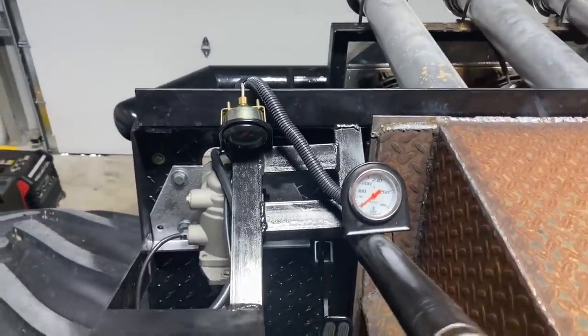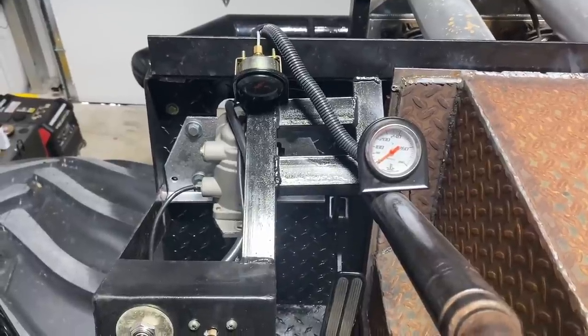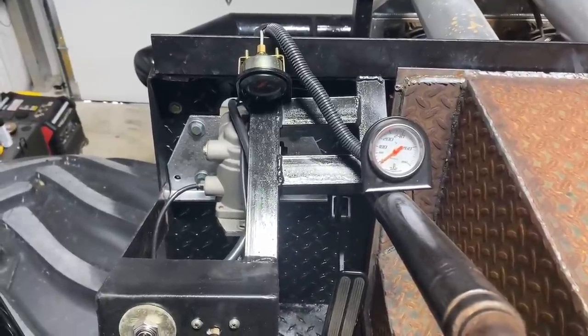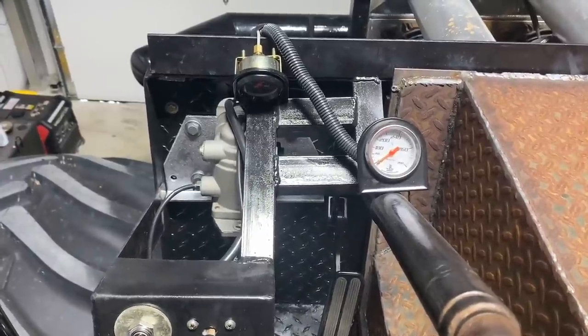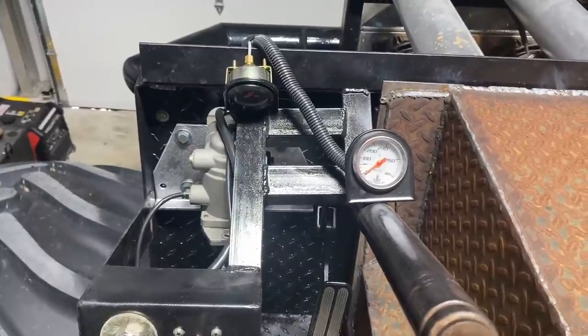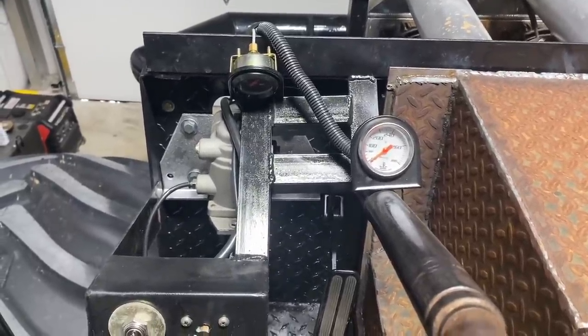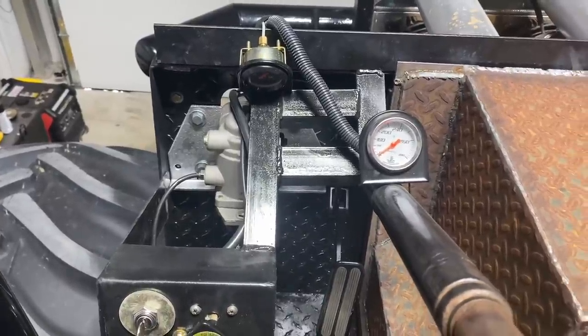Pretty much the only wiring I'm gonna have in the cab is gonna be for the sound system and for all the lighting, clearance lights and the LED lights. We're putting LED fog lights, LED tail lights and side markers and stuff like that. I am going red classic lenses. I just wanna use LED lights for low amperage draw because I am pulling a lot of amps, running the air conditioner, running the fans.